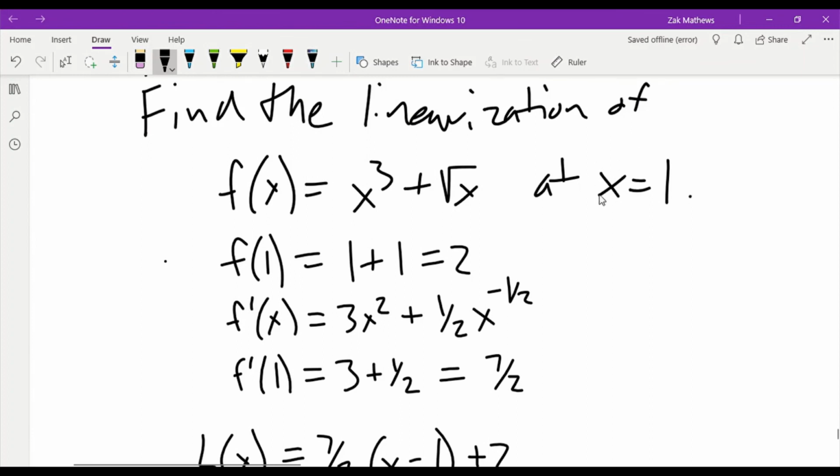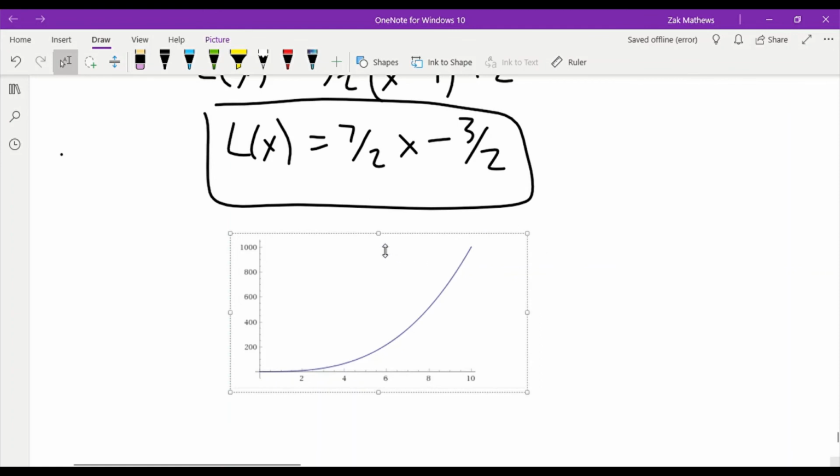So if we were to look at the graph of this thing, let me pull that up real quick. So here's our graph, and so what we've just found is a slope of 7/2. We're looking at this point right here at 1. So we found this line right here. Probably doesn't even have a slope that steep, and the line's pretty thick. So what we see is it's a very good model right around probably 1/2 to 3. But then once we get out past 4, it's really not a very good model anymore. So the center of linearization is giving us that range where we have a pretty good model. Beyond that, not so much.